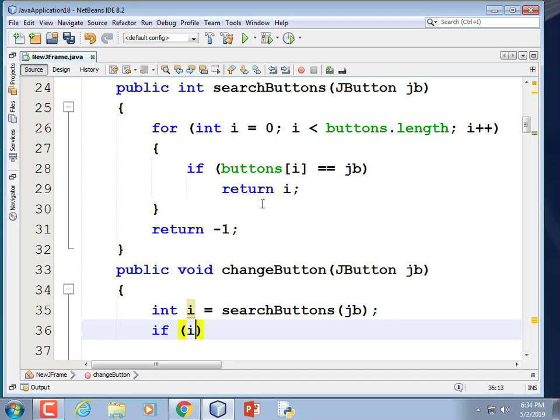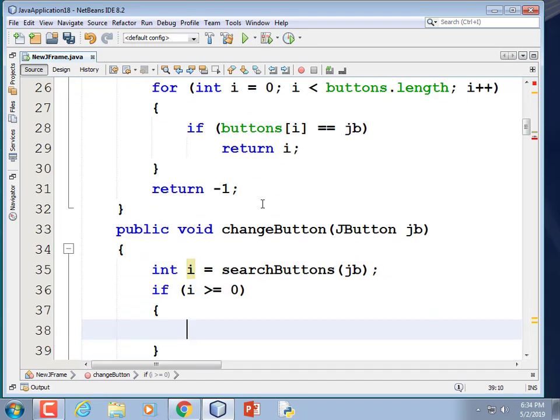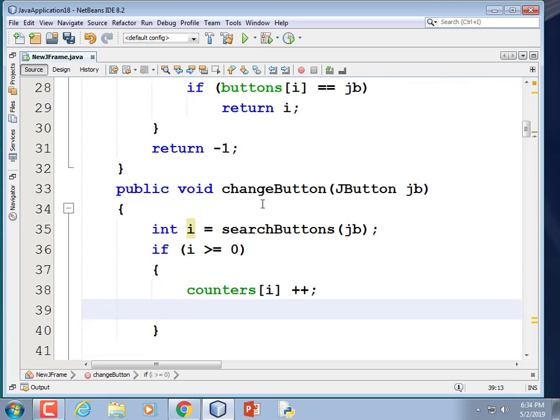So if i greater than or equal to 0, close parentheses, counters subscript i plus plus, and let's set the text equal to the string value of that counter.